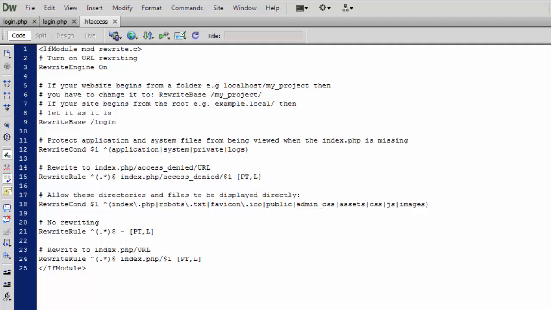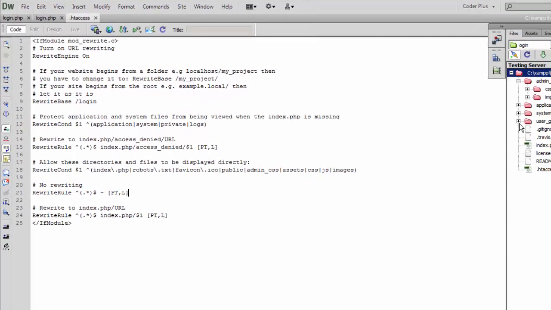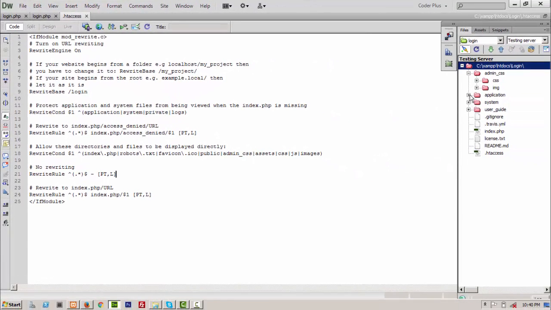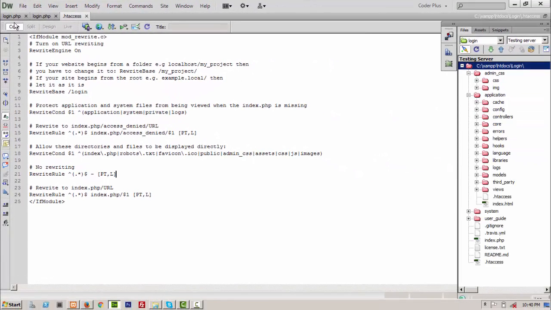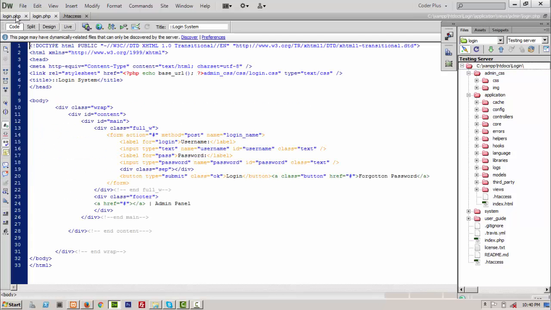So, a lot of talk. Now move forward to the basic development of our controller. In the application, I have opened the login controller and the login access.